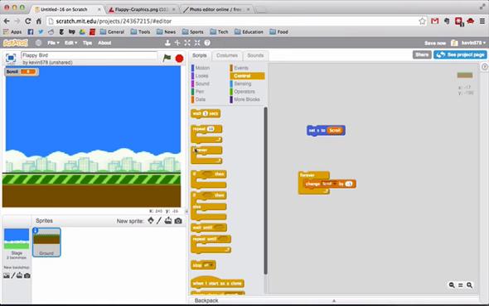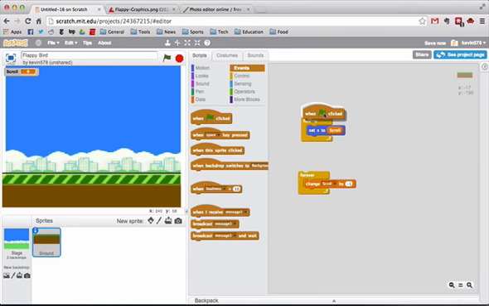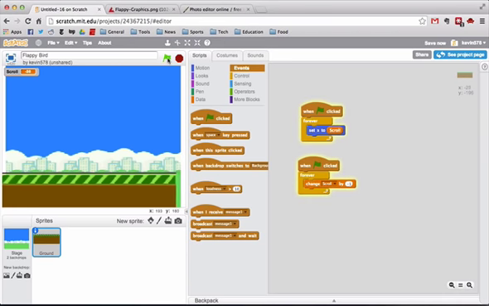I need to wrap the top in a forever loop as well. And I am going to put when green flag clicked and when green flag clicked. And now let's see how this works. You can see that it just moves over to the left, and that if we had a single object around here, it would look like that object is moving to the right, when in fact it is the ground that is moving to the left.